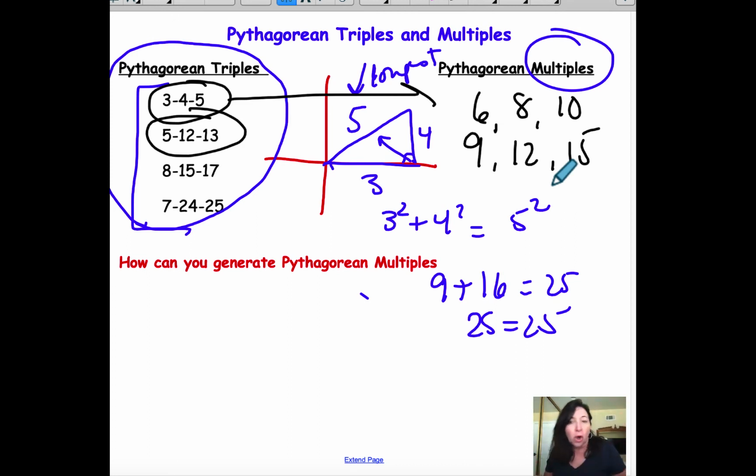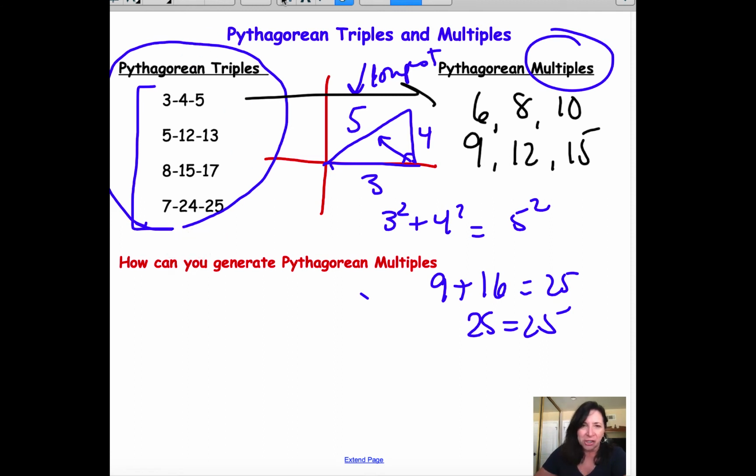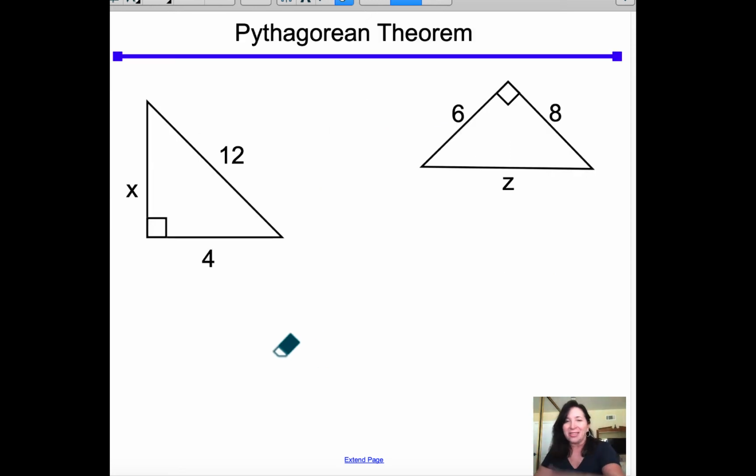Basically they're multiples of each one of these, so you can come up with your own multiples. I also see a pattern, but it doesn't work all the time, so it's not a thing. But I wanted to share it with you. If I square 3, I get 9, square 4 is 16, square 5 is 25. Looking at the numbers, 5 plus 4 is 9, and the square root of 9 is 3. 12 plus 13 is 25, square root of 25 is 5. 24 plus 25 is 49, square root of 49 is 7. But it doesn't work for the middle one, so it's not a thing. I still thought that was cool.